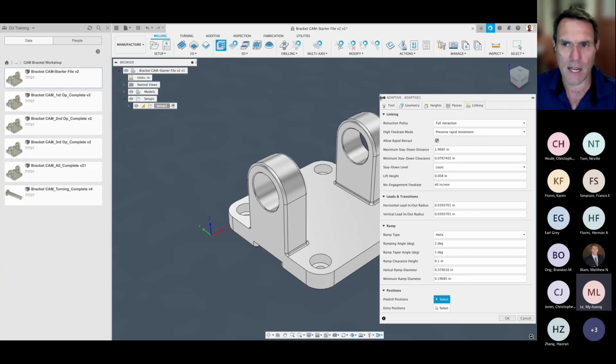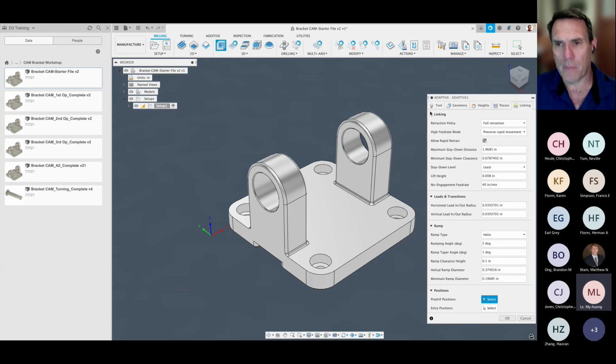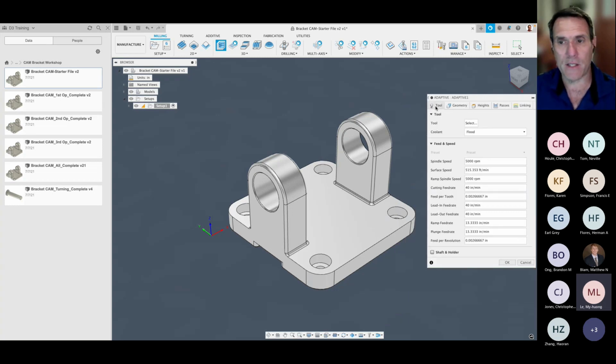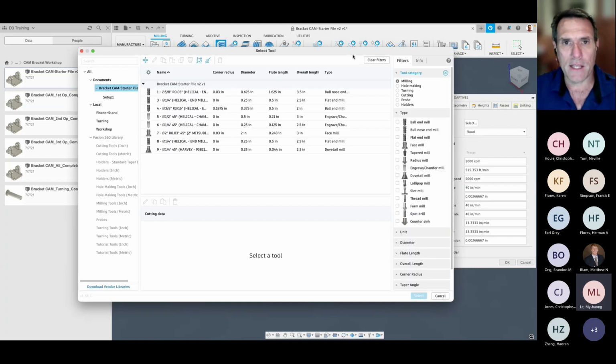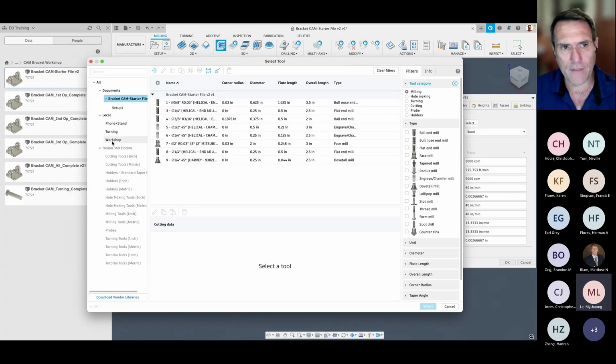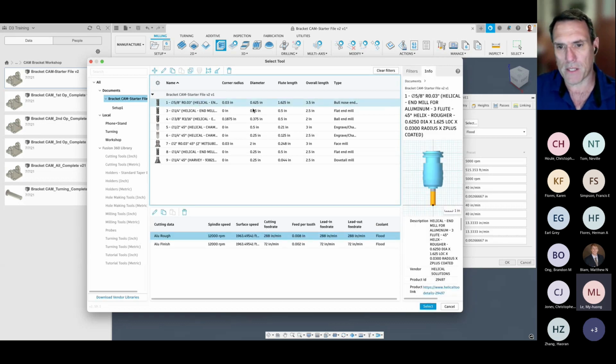The exercise we'll be doing tonight is going to be relatively straightforward, but let's begin by selecting a tool. So selecting a tool, you'll notice on the left, this is where you can access libraries. You can also, down in the lower left, download libraries from various vendors, people that make these tools. Again, this is also where you can connect to a school library. In this case, the part already has all of the tools that we need built in, and we just need to go step by step. So the first one I'm going to pick is number 1. All right, so I'll be able to select this.